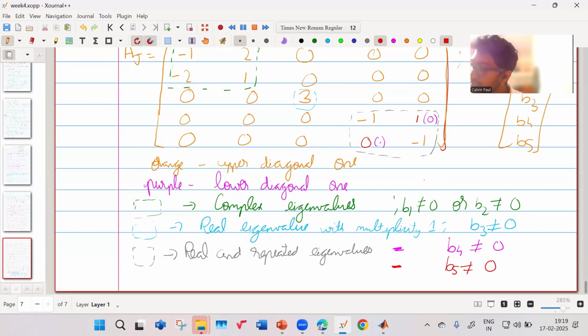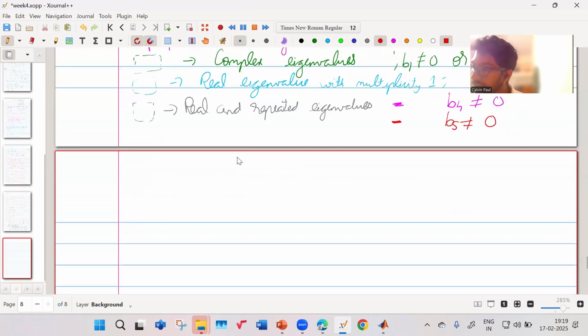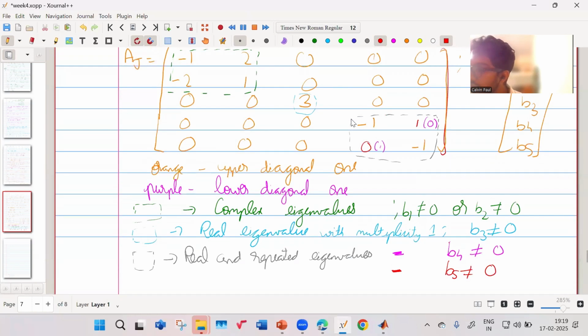We have proved it for the first case, for complex eigenvalues. Let us prove it in the case of real and repeated eigenvalues. Now this is my subsystem, and I will just explore the stability of this subsystem. With the Jordan form, I have decomposed my entire big system into small subsystems, and now I'm going to check the controllability of this small subsystem.